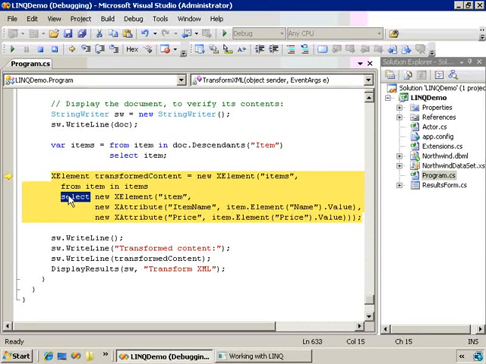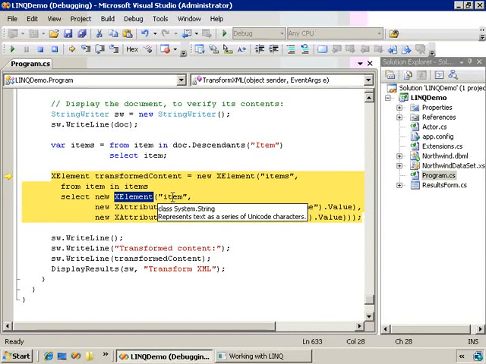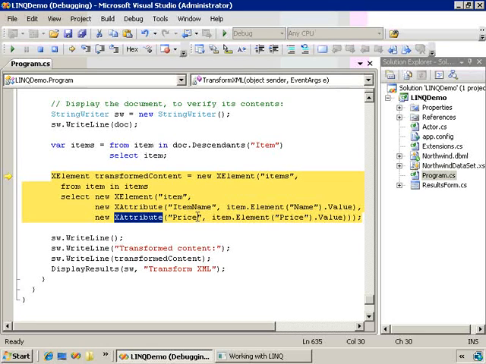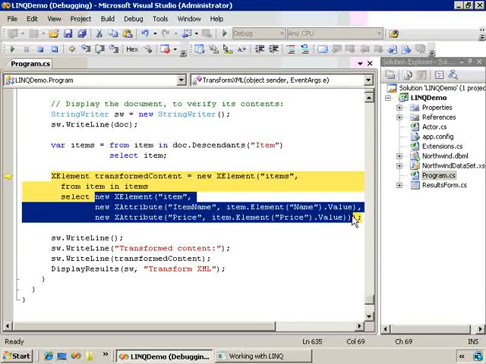The select statement says what to do for each item. What do we do? We create a new XElement named item. Within that XElement, we have an attribute named item name, and here's the value, and an attribute named price, and here's the value. And this code implicitly loops through all the items in this collection and outputs this data for each item. It's a pretty heady concept. It gives you the flexibility to transform any data from any format to any other format, using LINQ to implicitly iterate through the input, using the select statement to define the output of your LINQ query.